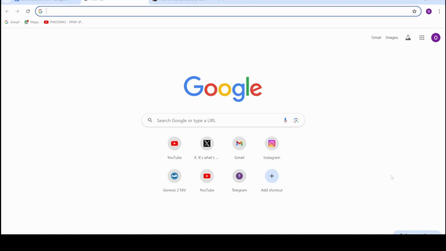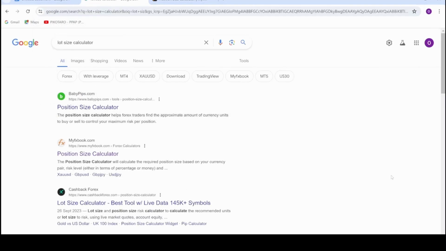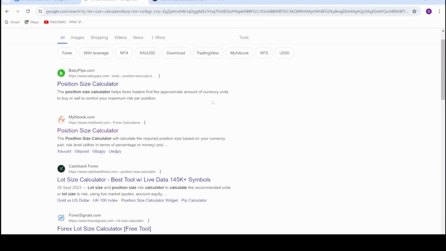First, you might want to go to Google and search for lot size calculator. And when you do that, what you get is this. You get several results. The babypips.com pops up, myfxbook.com pops up as well, cashback forex also pops up.